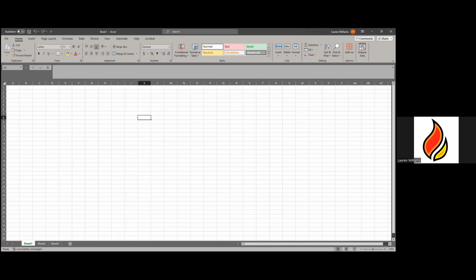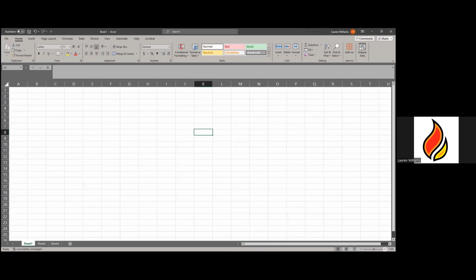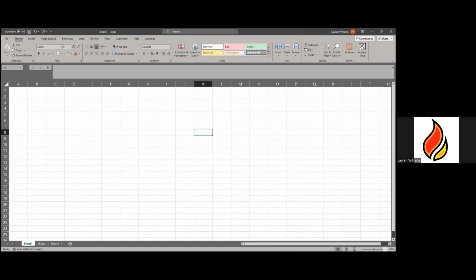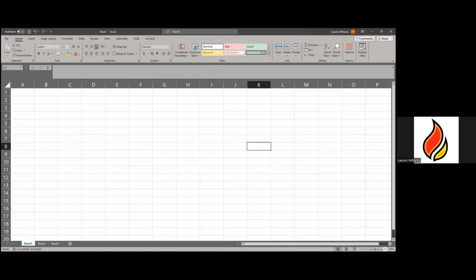Another thing to note here is the scroll bars. There are two different scroll bars. There's a scroll bar here on the side, which allows you to move up and down with your mouse or with the toggle on your mouse. Same thing with the scroll bar here on the bottom, which moves right and left. Should you need to, there's a zoom bar here on the bottom. I'm trying to highlight it here with my mouse. You can make these cells bigger so that they're easier to see, or smaller. I will make them bigger today, just for today's purpose.